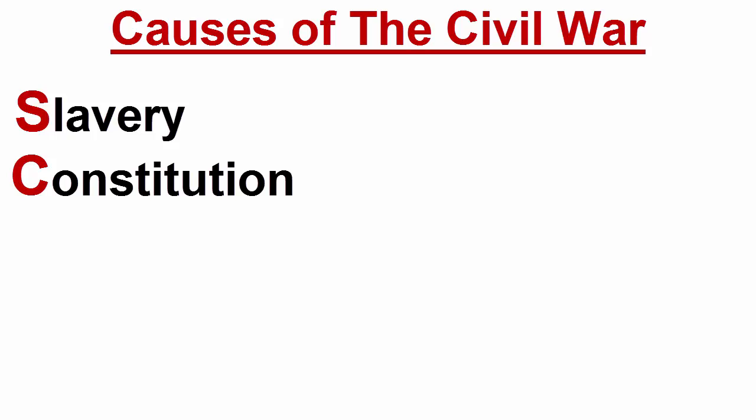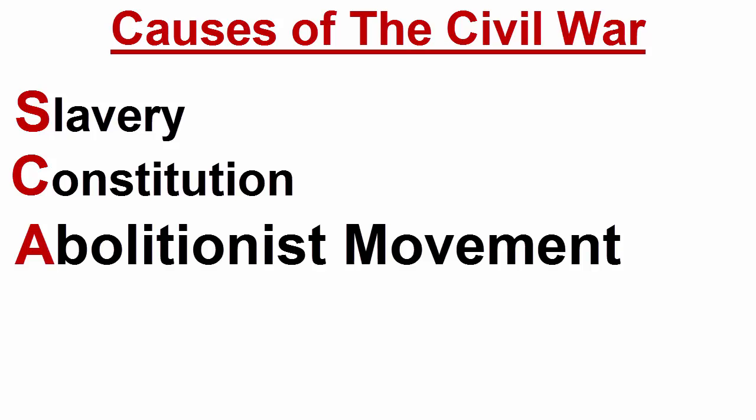So my point, Vision Chasers, is this. Ultimately, slavery could not last because it was against the Declaration of Independence. Now, the Declaration of Independence is not the Constitution, but it sets the foundation on which this country is built upon, believing that all men are created equal. And that's why I believe it was a huge cause that led up to the Civil War between the North and the South. The A stands for abolitionist movement.